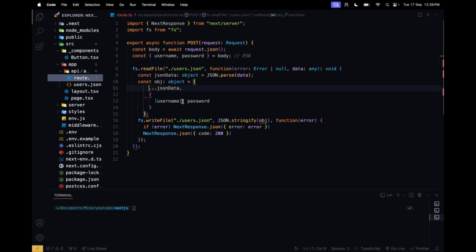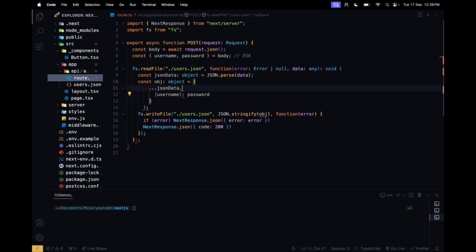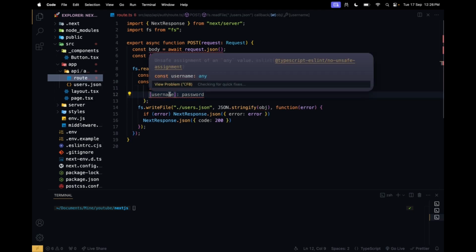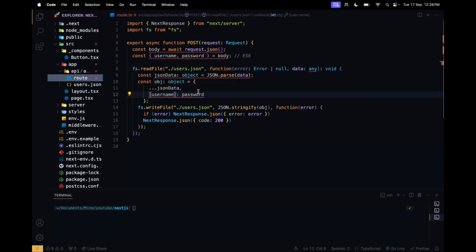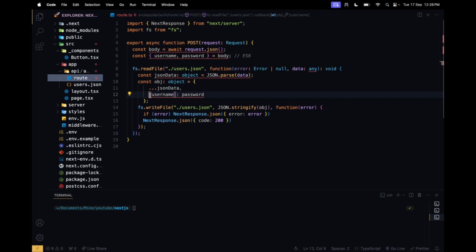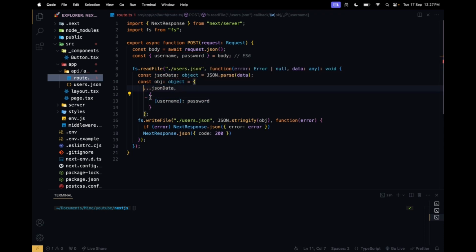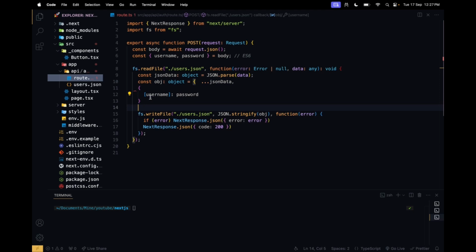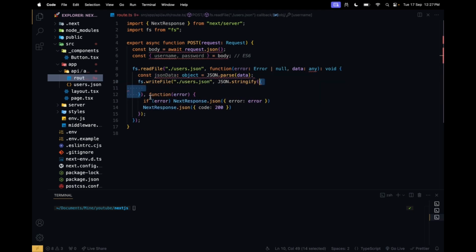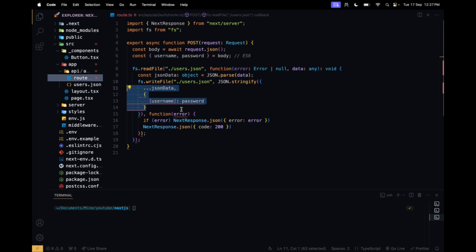What's the error? You know what? Never mind, let's just go back to what was there before. This is the problem with TypeScript. It's really annoying with the types and stuff. Let it just be like this.